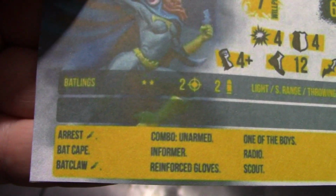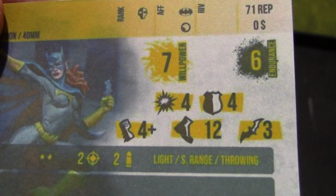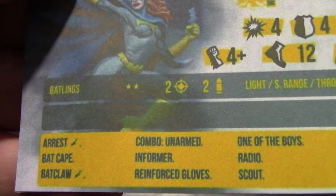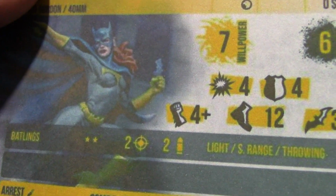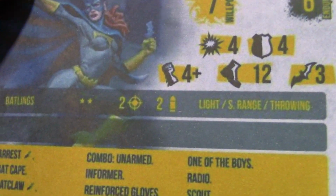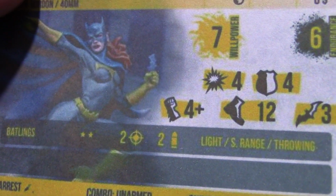But hey, all right, we'll go into her traits, because we've got some interesting things. As you know, she's got the 4/4 attack and defense. Let's do the combat stats. She's got Combo Unarmed and Reinforced Gloves, so that immediately makes her the most damage-outputty version of Batgirl I've seen, I think. And I like that. That's a solid piece of damage dealing.